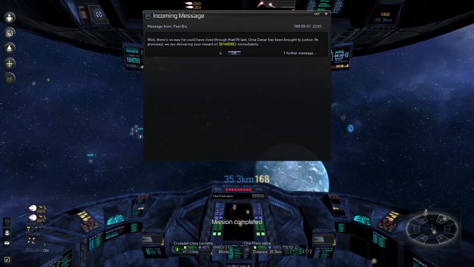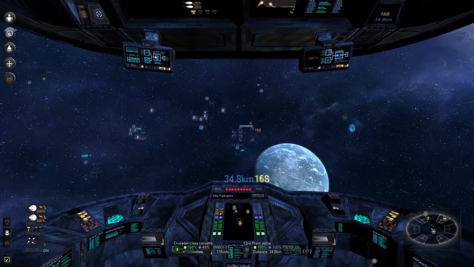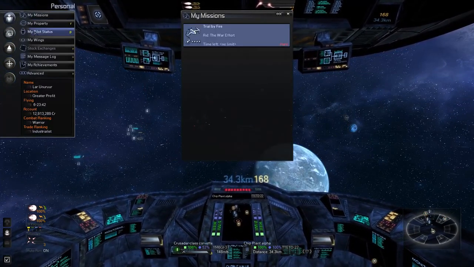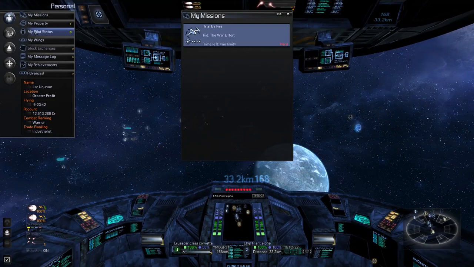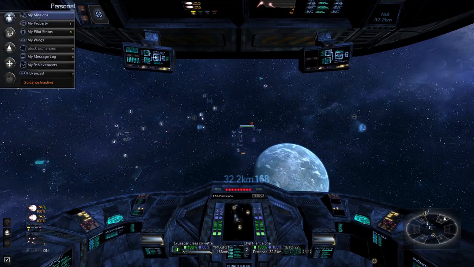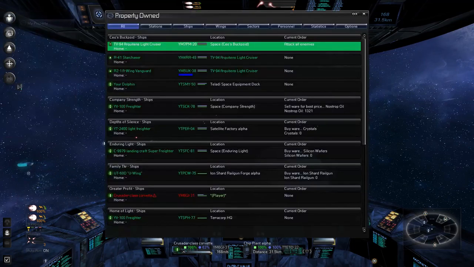You have gained recognition. Yay, we got 3 point, wow. Nice, so we are clear of missions. And in the process of doing so, we started this episode with 2 million credits and made a little over 10. So that's very good, I'd say. Let's do this other mission here. Now, I think if I actually want to start building stuff, let me just show you, okay?